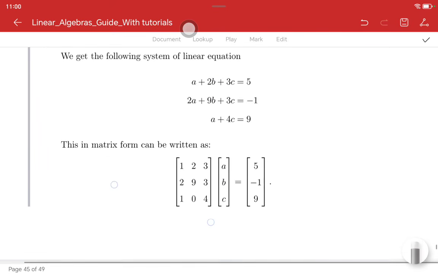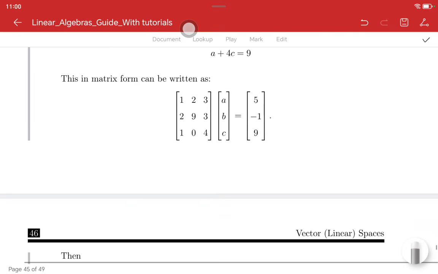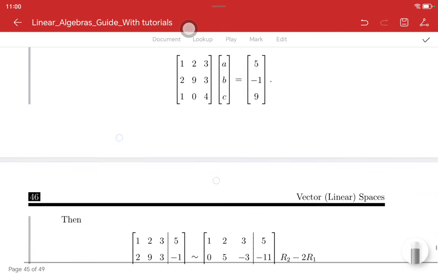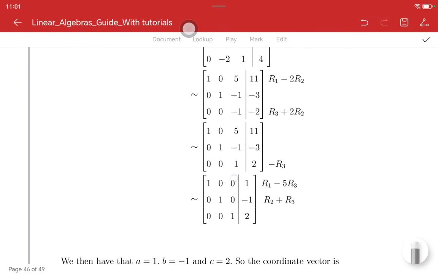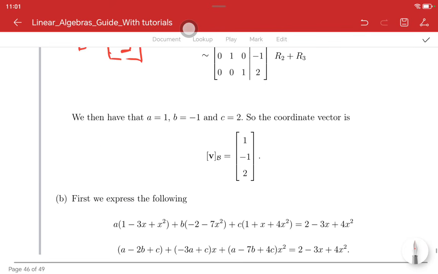Obviously, I won't show you how to solve for scalars, I've been showing you that. You're going to find the solution of this system, whether it's linearly independent or not, and whether it is unique or not. When you find this, you found that A is equal to 1, so you're going to put your vector like V with respect to the non-standard basis. You found 1, -1, and 2, so it means that this would be your coordinate vector.